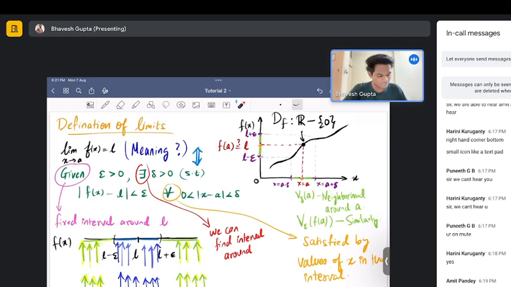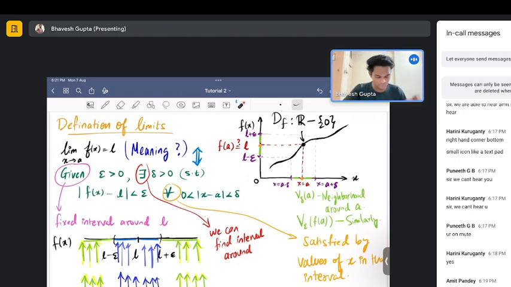The values of these green points are not ambiguous. You already know that. The problem is that you don't know this orange point. You don't have any information about it, and we want to understand what the value is at this point. So yes, we are calculating the values in the neighborhood, and using these values we are able to make comments on this particular value. This is what it means. You said your point can be seen over here. I hope this answers your question, right?